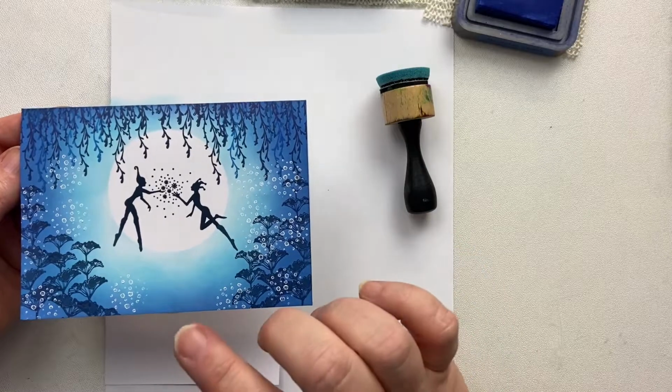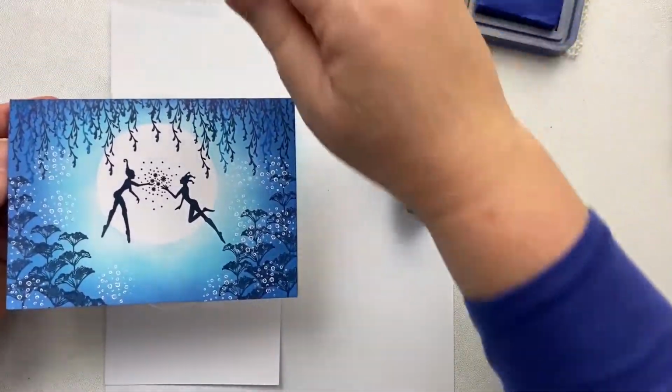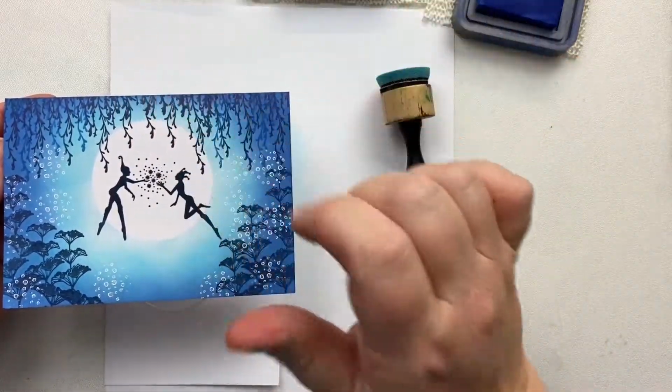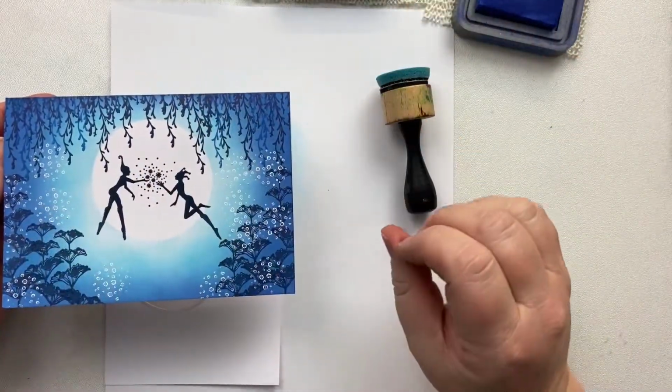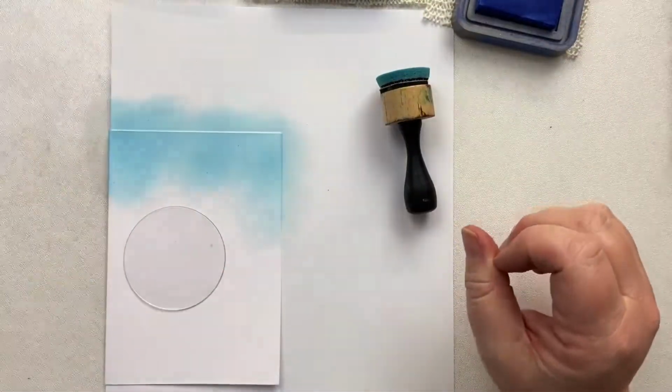So you can see as I blend backwards and forwards with the colours, sometimes I will pick up one of the previous colours that I've used just to create that smooth look over the colours.